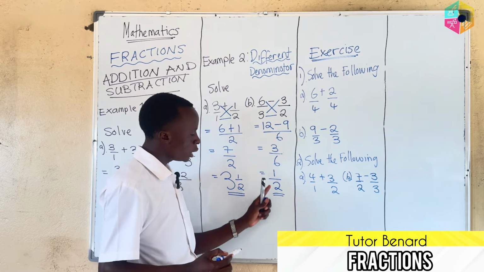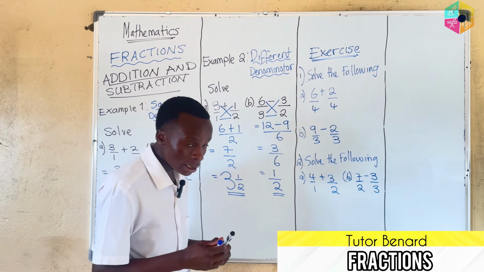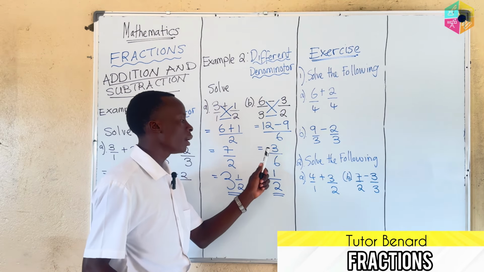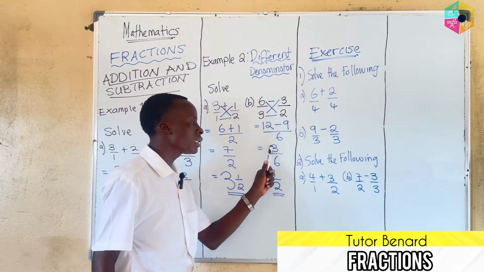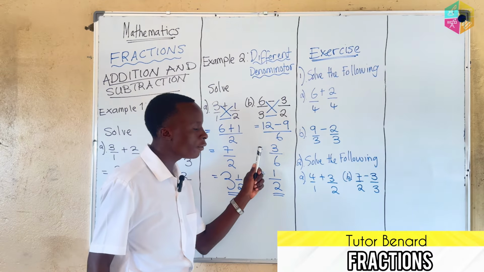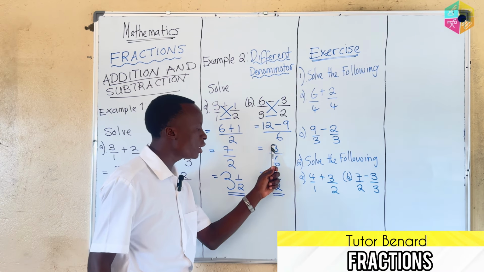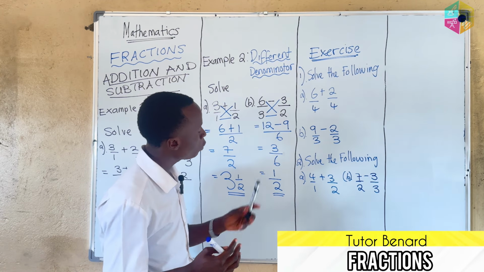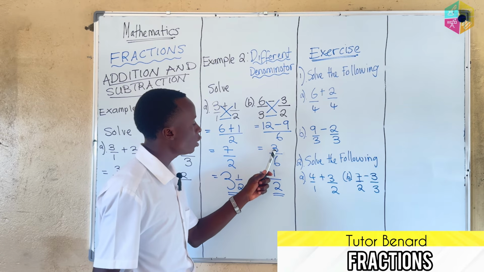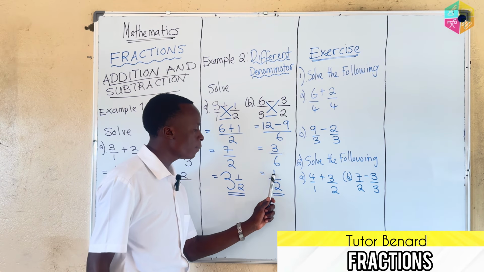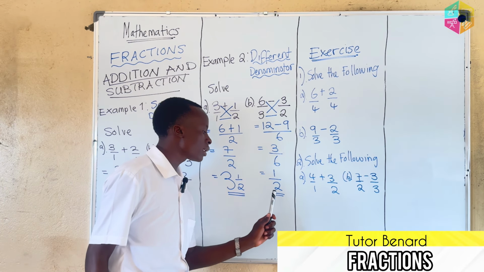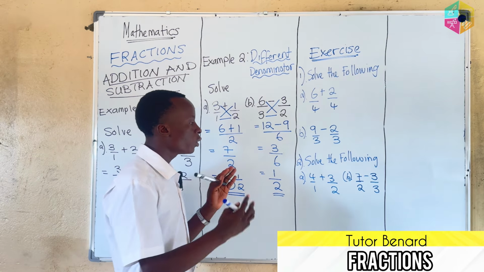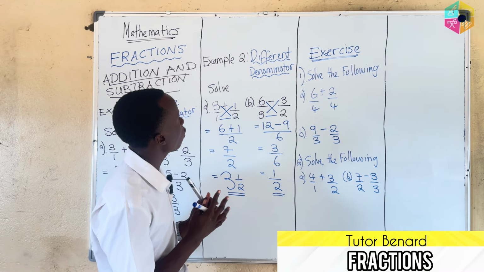So where did we get our 1 over 2? When you reach this stage, this is 3, that is 6. This 3 can go into itself without leaving a remainder, and the same 3 can also go into this 6 without leaving a remainder. Meaning we just need to divide. So 3 into 3 goes 1 time, and 3 into 6 goes 2 times.